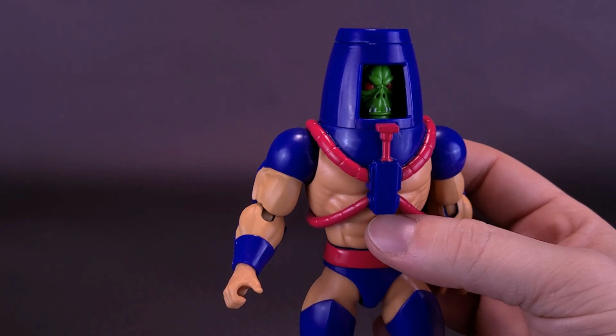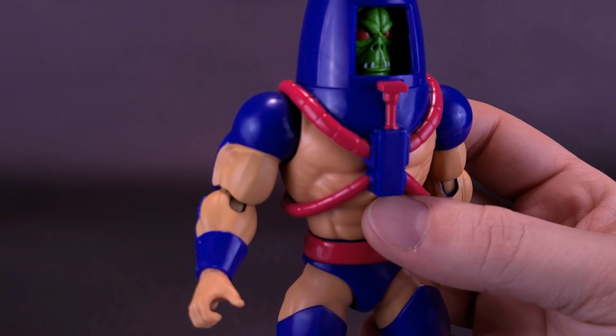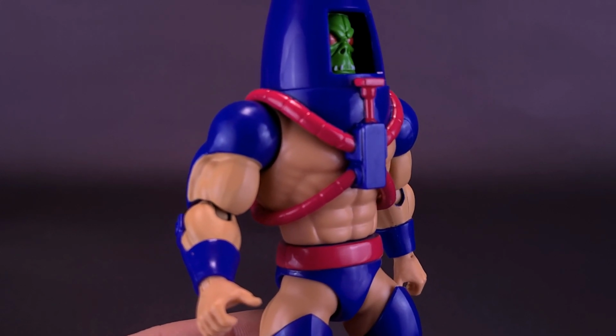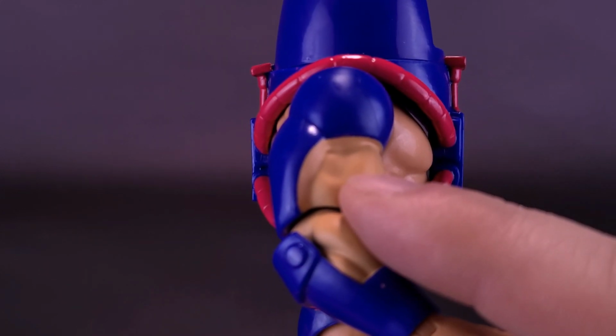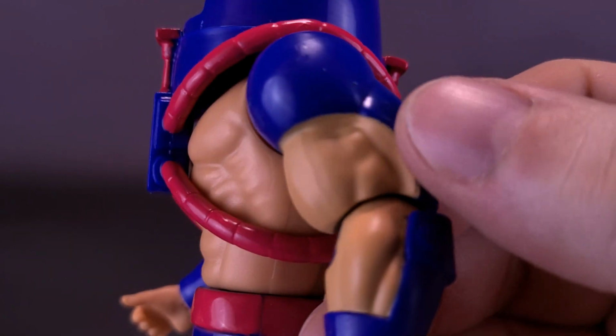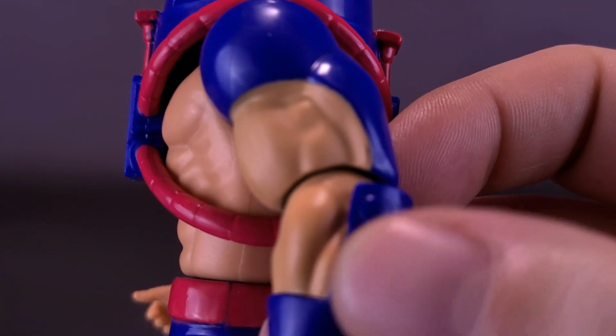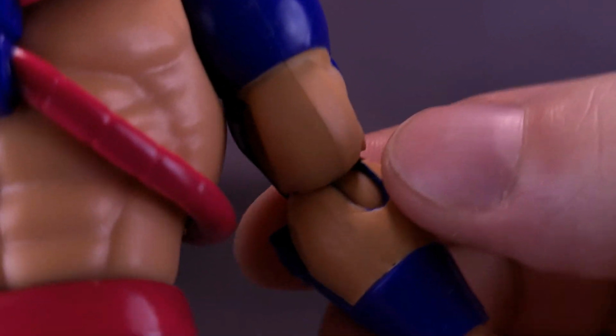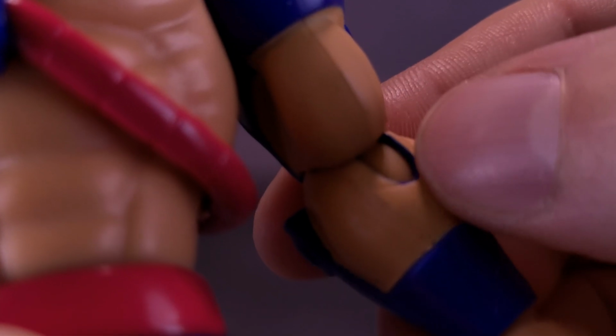Unfortunately, one of the problems with Many Faces is that they're using a blue body, and they're basically just spraying, airbrushing the flesh tone over top of it. So in some areas you can probably still make out the blue plastic bleeding through underneath. Also, there are some areas, like the elbow joint, where you can see the blue of the plastic sticking out on the sides.